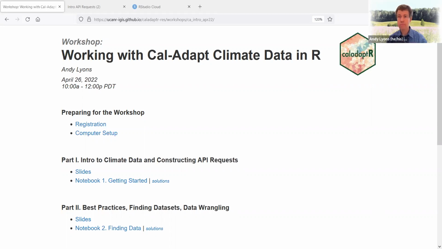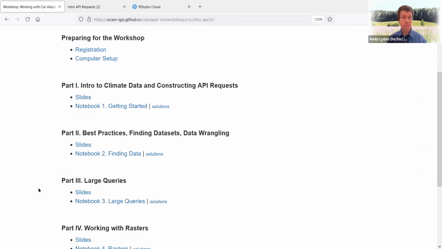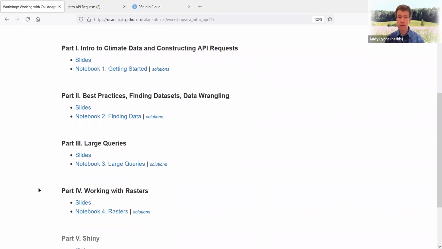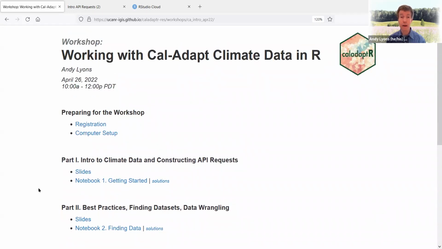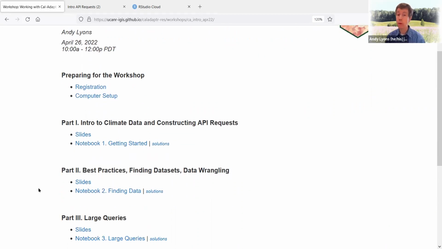Okay, so thank you, Michelle, for putting a link in the chat window to the slides for our workshop today. So what we're looking at here is kind of a menu. This is a menu for more like a 3 or 4 part workshop series. So we're not going to hit everything, and this is still very much a workshop series in development. So we'll get as far as we can.